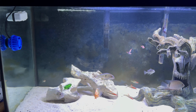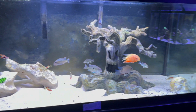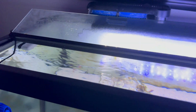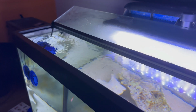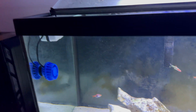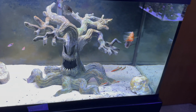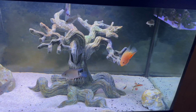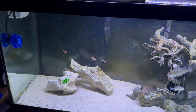So now the flow is turned up to the setting 20, and you guys can see the particles are moving a little bit faster. The fish are kind of getting pushed to the back of the tank, so it's got some good strength to it. And as well, you guys can obviously see the difference in surface agitation, and obviously you can raise the power head up to get more surface agitation, or you could lower it. So it's really perfect. It generates a lot of power, but you can also turn the power down and make it not as powerful. As you guys can see, all the fish are over at the right side of the tank, kind of fighting against the current, which some fish probably enjoy. But I'm gonna go ahead and turn it back down to a lower setting, which I'll probably keep it at for most of the time.